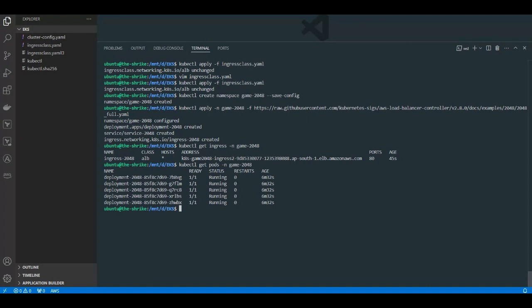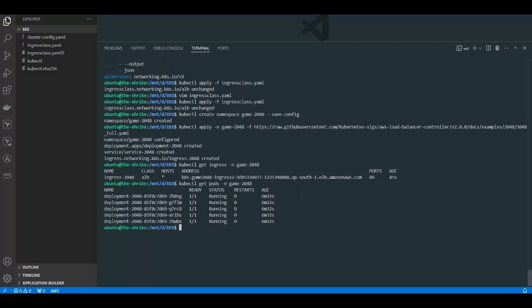Here we can see the name deployment 2048, and it is ready, in the state of running. It takes 6 minutes 32 seconds. This command shows the deployment status, which state it is in, and what time it takes. So this is how kubectl works using the Kubernetes services.